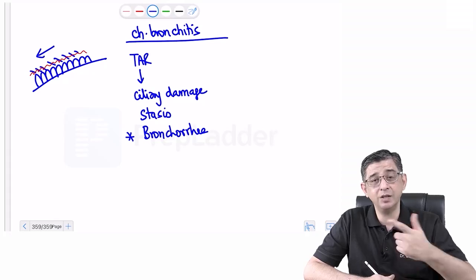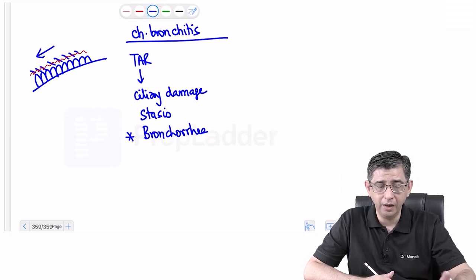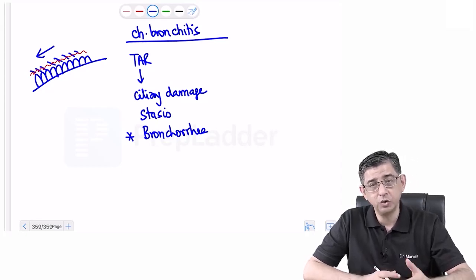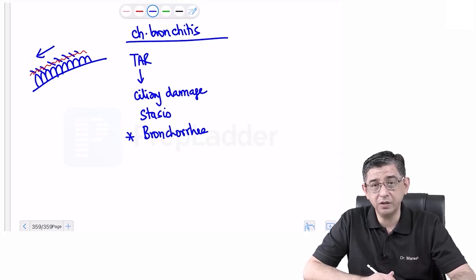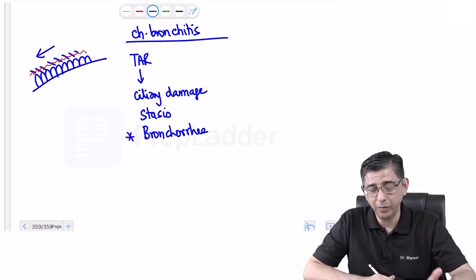But if he begins by saying a cigarette smoker and then mentions this bronchorrhea, and even he is having exacerbation, especially in winter season, or like in India, you will notice that in November and December starting, there is a lot of outdoor pollution and the air quality index will deteriorate. So these patients can be having worsening, and then they will be having production of an extensive amount of sputum primarily.